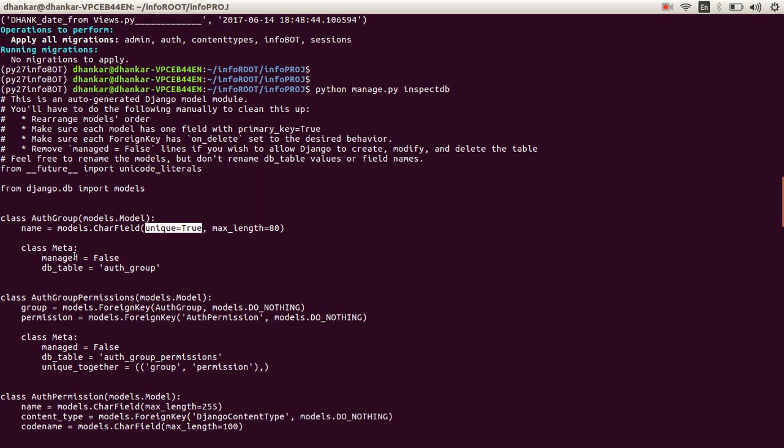And of course the information in the Meta class given below says whether it is managed by the user or managed by Django. So managed equal to false means it's managed by Django, and the user need not do anything over here, which means the tables created in response to this model, presuming it's a user created model, would be managed automatically by Django. You need not do much over here.